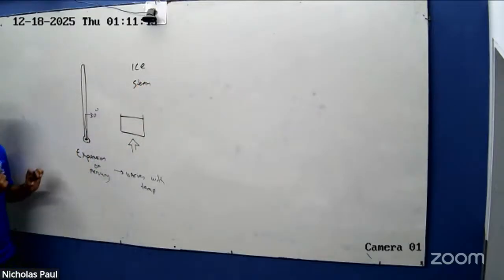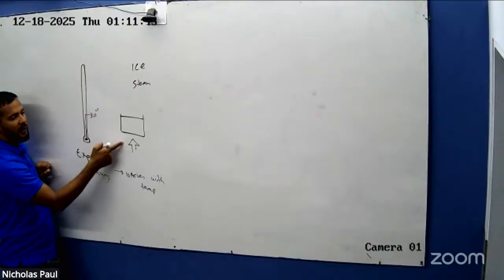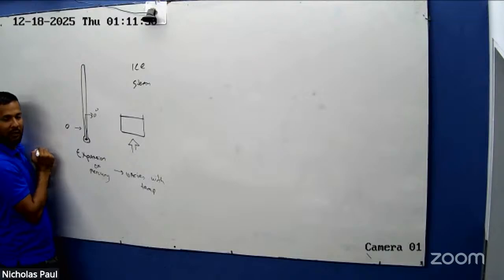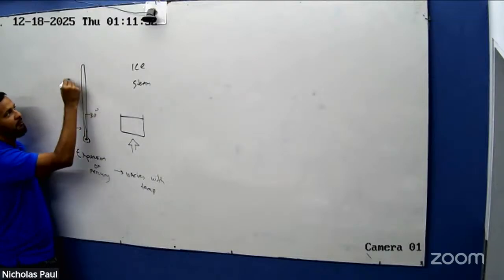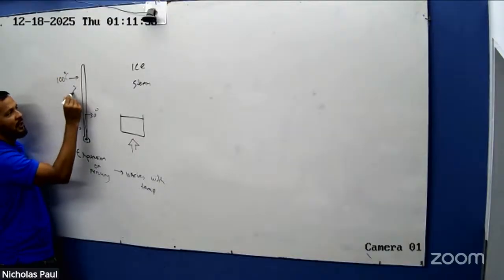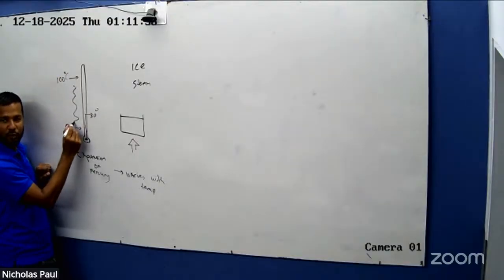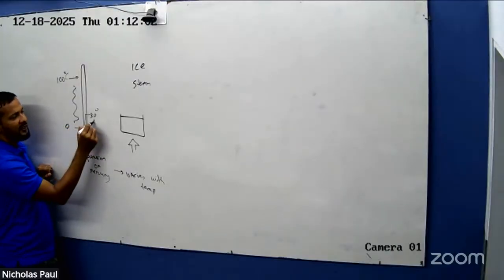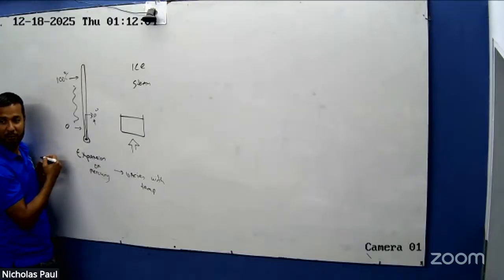So what they do is they place the thermometer and see how it behaves in ice. That'll be a 0 mark. Place the thermometer in steam. That'll be a 100 mark. And then they would divide this by 100. So when you place it in here, you can easily say, okay, it's expanded to the 30-degree mark. You okay with that?